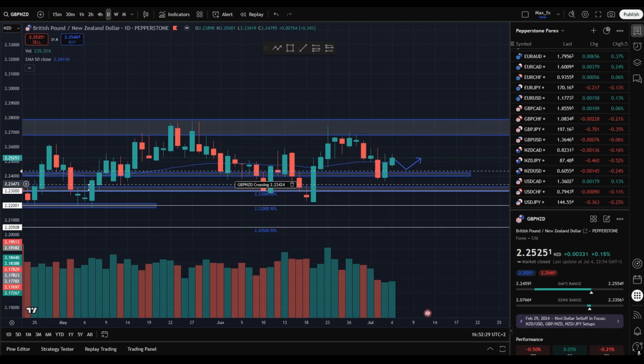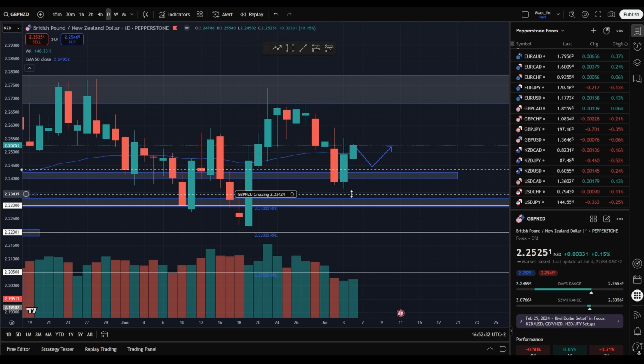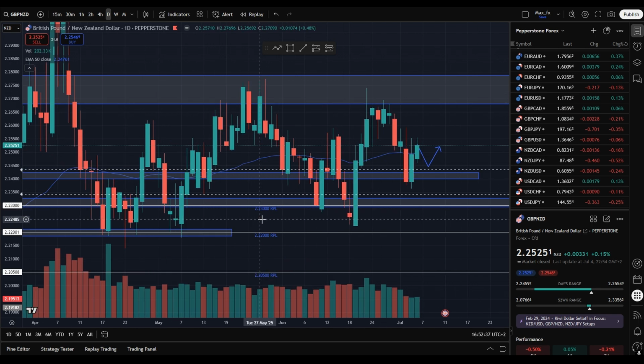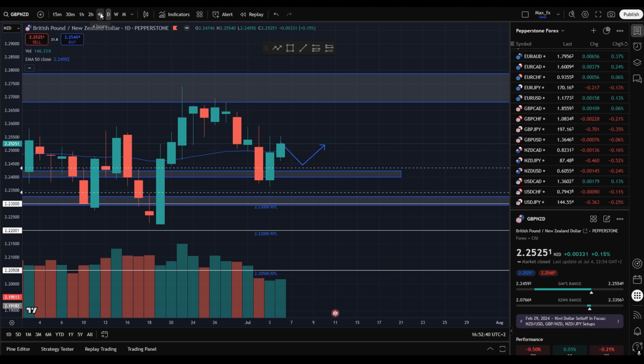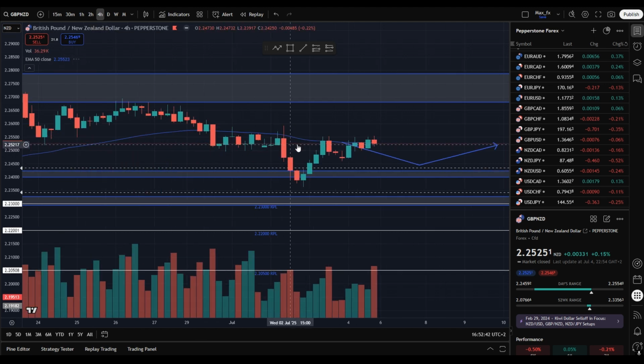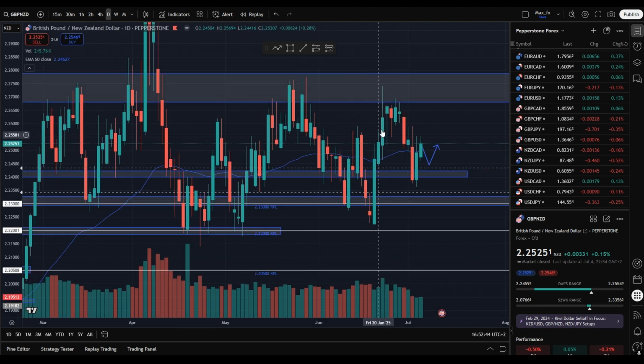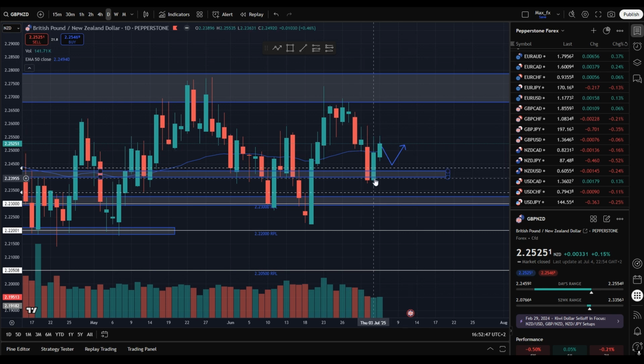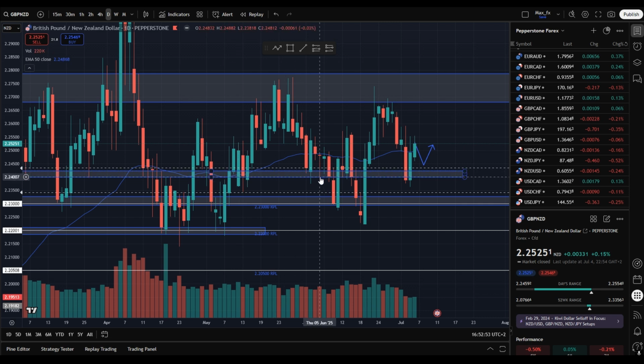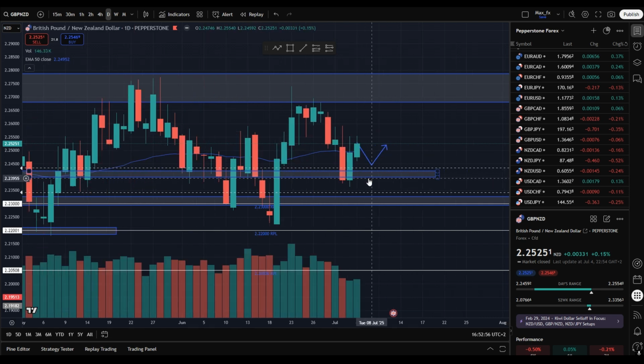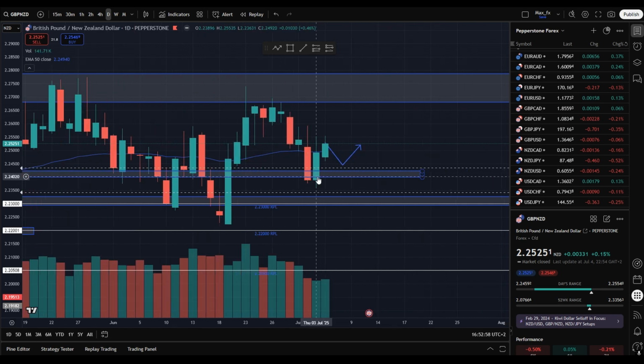I have been in a long trade here before, but then got stopped out break even, unfortunately, but it came back into the area. So that's kind of sad, but it is what it is, you know, can't win every trade. So now what I want to see is we had this push to the upside here again, and price came back into this round psychological level here, the 2.24 round psychological level, an area of interest where price is being rejected several times, and it showed quite a good amount of support here.